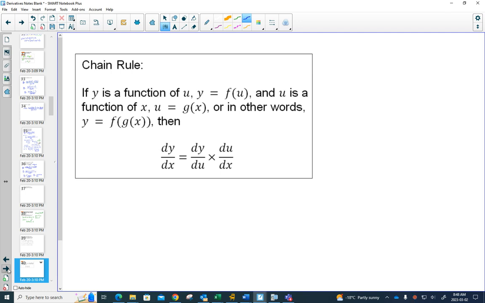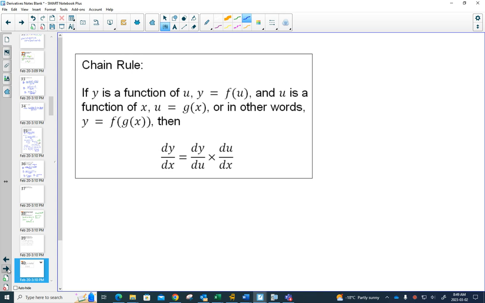The actual format of the chain rule, we probably won't use very much because it's actually quite terrible. But we'll look at it formally, but you're going to find out that this way that we talked about it, derivative of the outside function, keep the inside the same, multiply by the derivative of the inside function, is going to be really easy for us. Actually using the formula is kind of hard, okay?